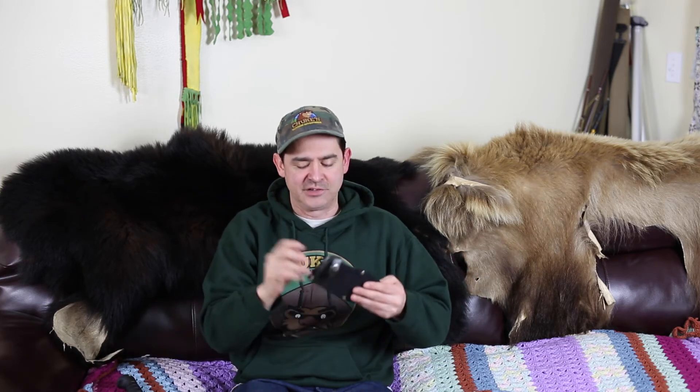So I ordered another one, but this Ka-Bar was totally different. It was not made in the USA — it was made in Taiwan. It didn't have the hand guard, and it didn't have that butt cap. I was kind of disappointed. I still like the curve to the handle because it does give you a little bit of grip for your finger, but I don't like the fact that it doesn't have the hand guard — if you really stab something, your hand is going to slide and you'll cut your fingers. One thing I do like is this thumb groove for skinning and carving, which is really nice.